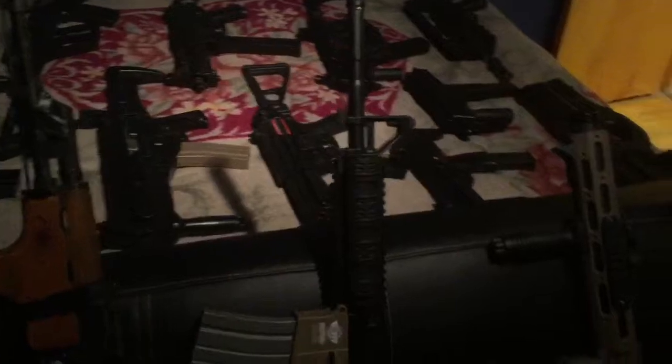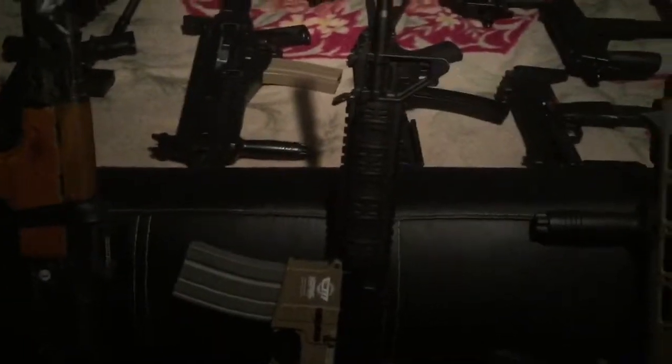Alright, now over here we have the G&G Raider CM16. This is a beginner gun. This is definitely a beginner M4. This was my beginner M4. I had this, and I had a Colt M4. The Colt was my first, and this was my second. I also had a Black Ops M4. I saw it at Walmart, and I'm like, holy shit, this gun looks pretty badass. So I bought it, and it actually was a really good gun.